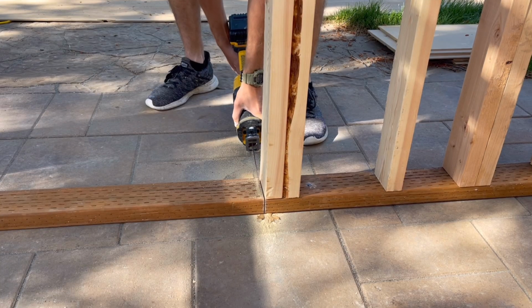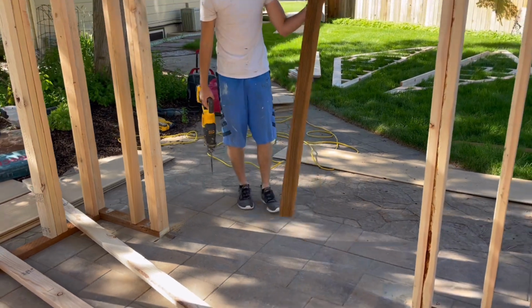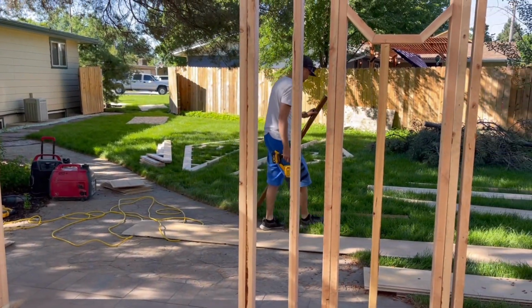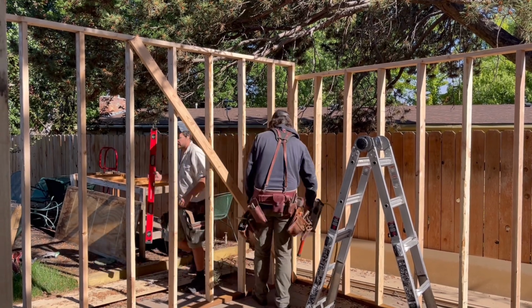We need to get the bottom plates cut out for the French doors. We make sure not to remove these until the walls are screwed down and secured to the pavers. This way they won't move and throw the measurements of the door off.